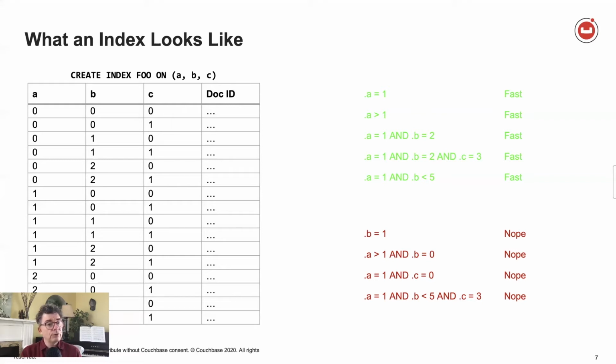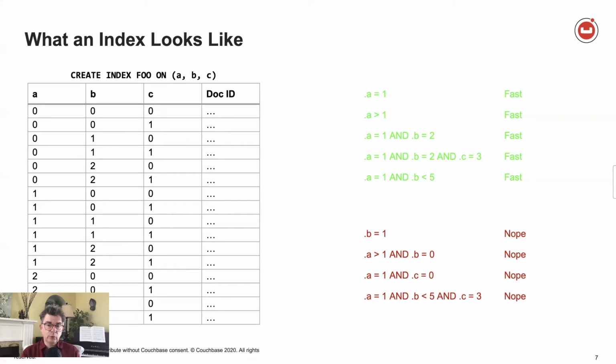So now let's look at the ones that don't work. These are ones where the query engine is not going to be able to use the index effectively. It might decide to just scan the entire index, or it might give up completely and just go to the database. If we're looking for B equals 1, the index does have the rows where B equals 1 in it, but they're not next to each other because the primary key is by A. So this index is really not going to be useful for that. It would have to at least scan the entire index to find those.